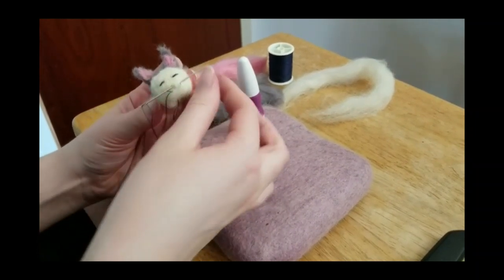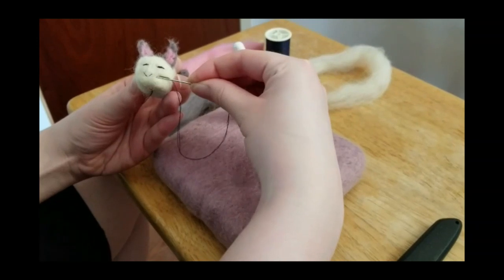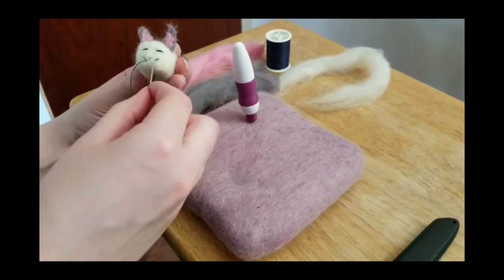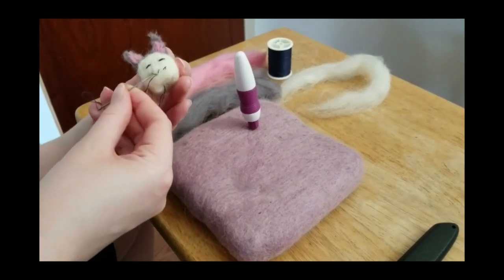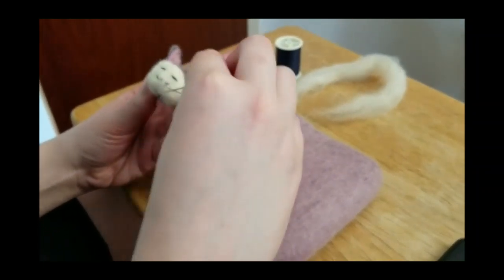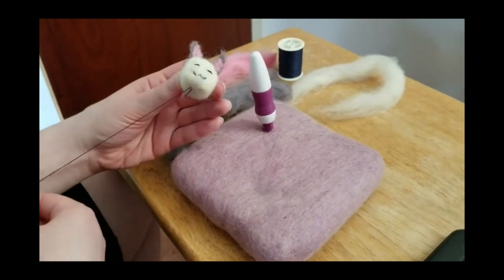Like, I want to strengthen up that side of the mouth a bit more, so I'll go in there, back out there, and this is a bit easier if you have thicker wool thread like embroidery floss, just because that will give you a nice line you don't have to go back over multiple times.